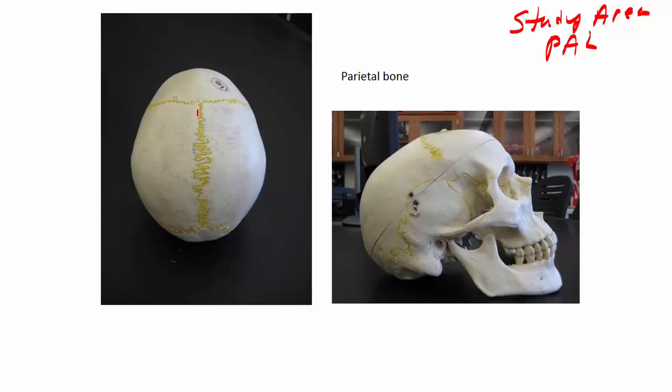All right, so the parietal bone is going to be separated from the frontal bone by the coronal suture, and then the sagittal suture will separate this parietal bone from this parietal bone. And on the back, here's our lambdoidal suture, so it's separated from the occipital bone by that suture. Okay, so you have your coronal suture, your sagittal suture, and your lambdoidal suture that define the edges of the parietal bone. And on the side, the squamosal suture defines the side edge. So this bone is completely surrounded by those 4 sutures that we talked about earlier. Okay, so this is your parietal bone here, and you can also identify it from here. There are no features that you need to know for the parietal bone.